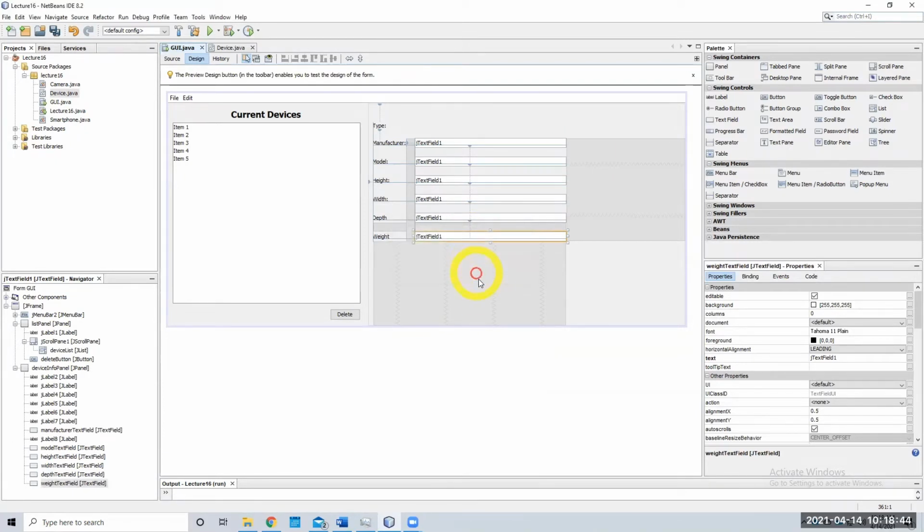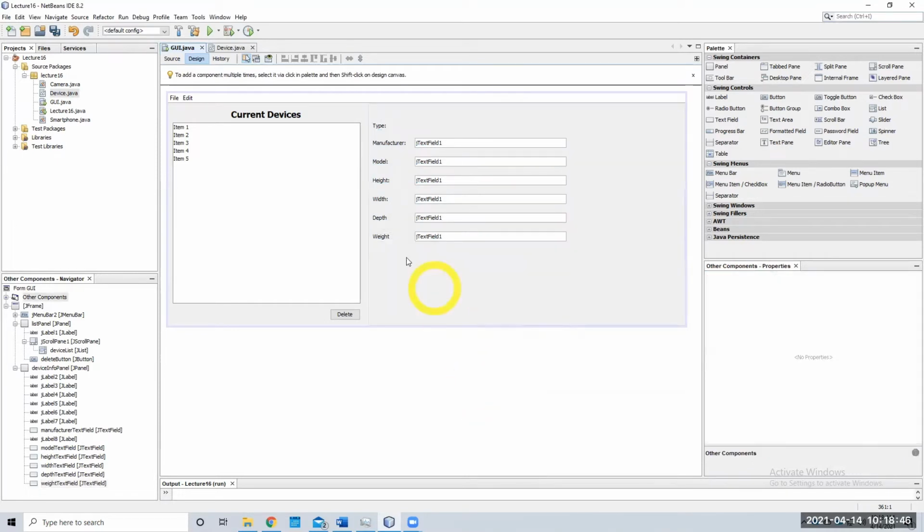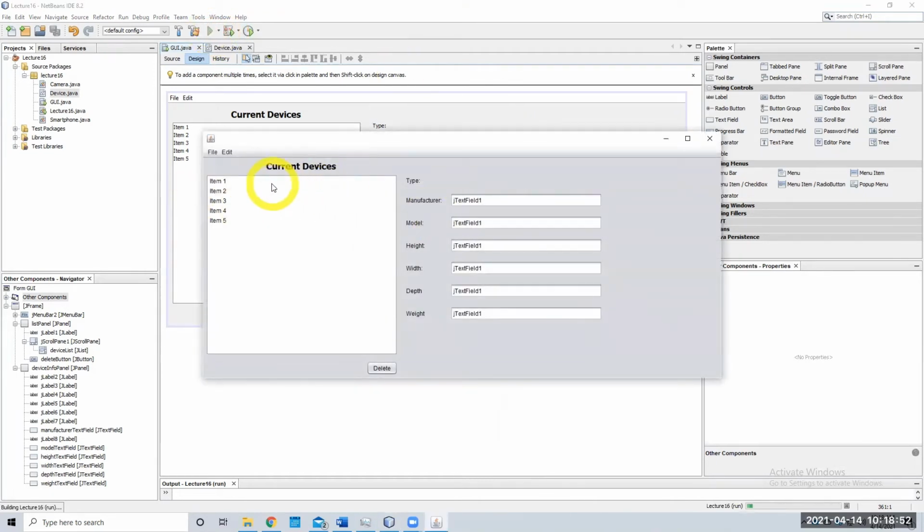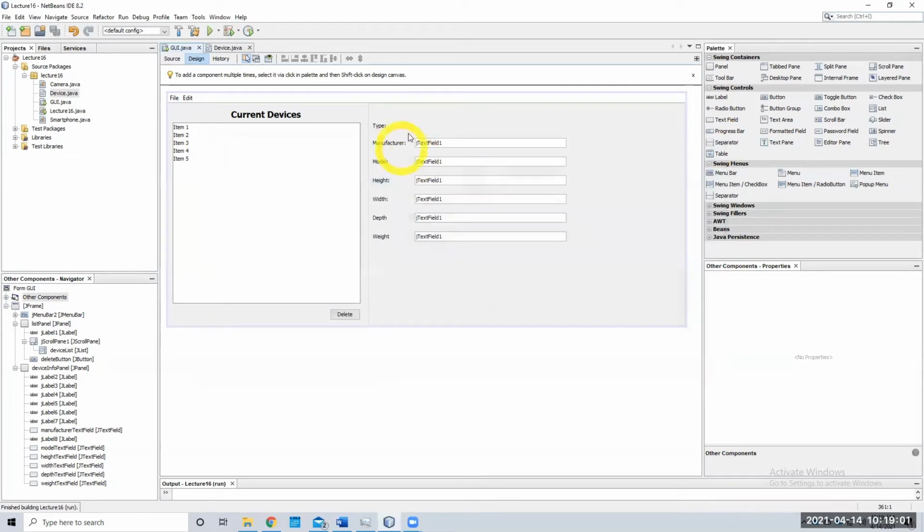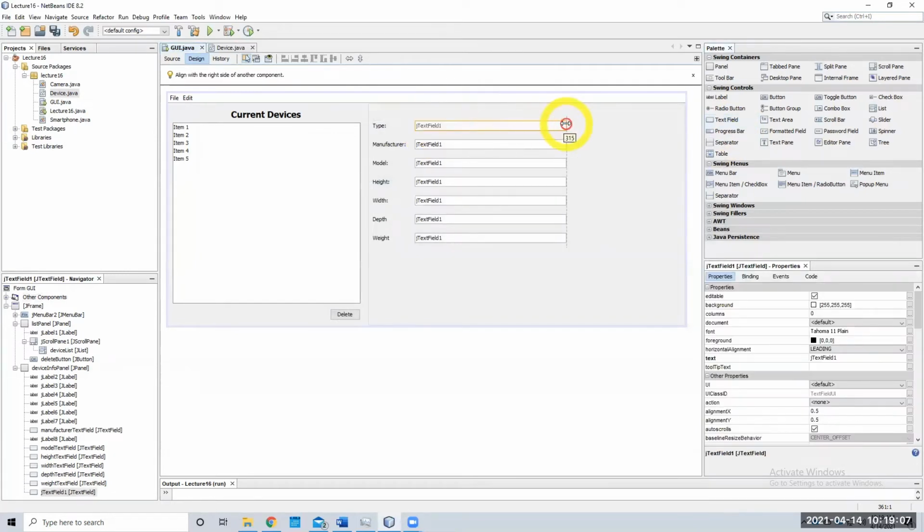All right, cool. So what I have here, when I run this, I'll have my current device. When I click on one of these, it should say the type, manufacturer, model, height, depth, width, all that good information. All right. And then actually, let me put another text field over here for type.